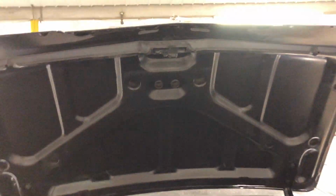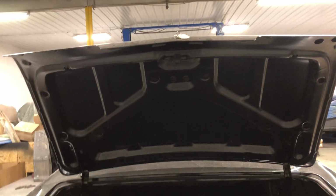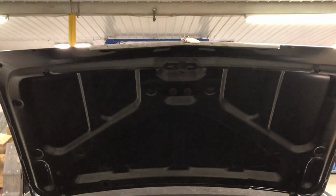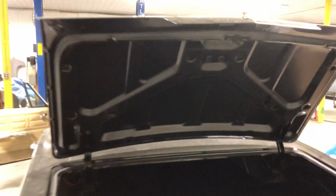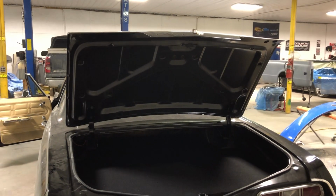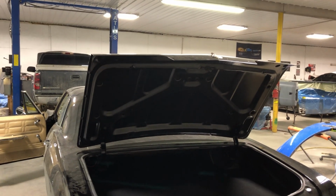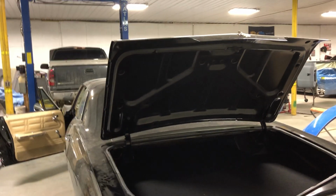Rod's going to be having his car, and you're going to notice that on Rod's car, there is no devil's trap. I asked Rod if he wanted one because I would have got my friend Rihanna down here who knocks these out of the park. Rod's like, I don't think we're going to do the devil's trap because if my wife gets groceries and we pop open the hood or the trunk and have this devil's trap there, people are going to think we're in some kind of satanic cult. I was kind of laughing about it, but I get it.